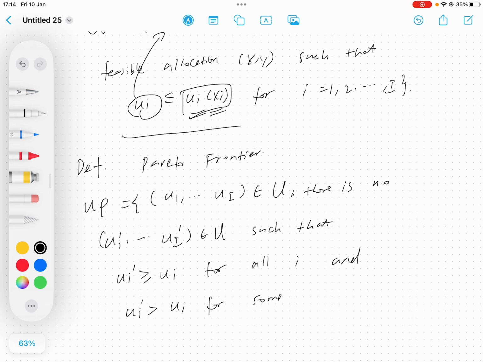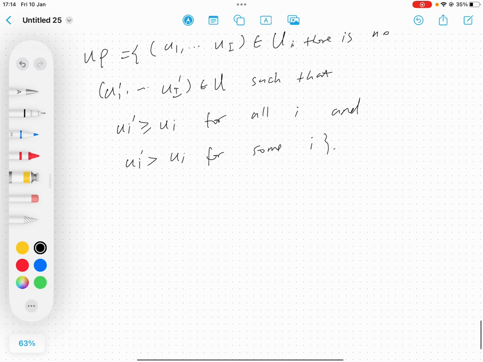And this definition is very similar to the definition of Pareto efficiency, right? So here we're talking about utilities, and those are just the possible utilities that each person can get. And we cannot let each person have some greater utility while keeping all other people at the same utility as before, right? So that's an alternative way to restate Pareto efficiency. Okay, those are essentially the same thing.